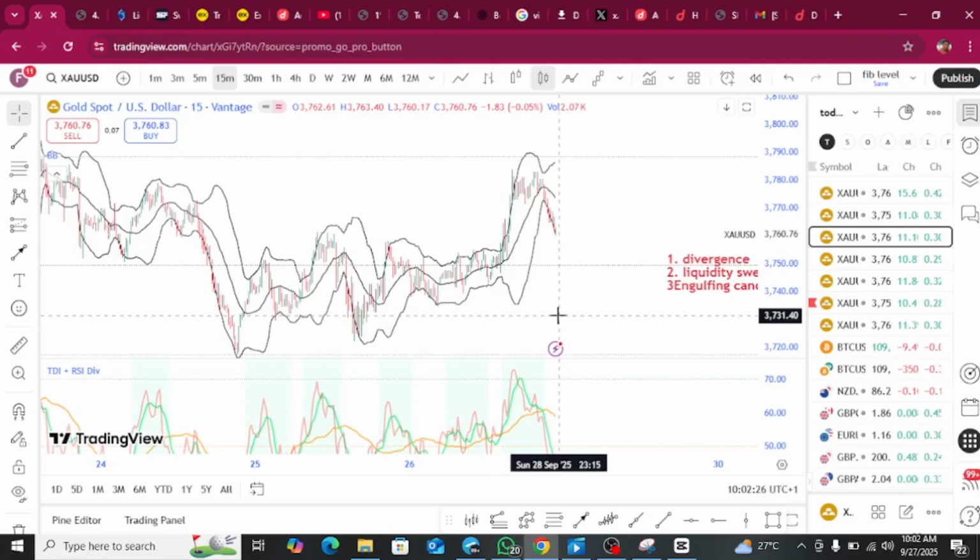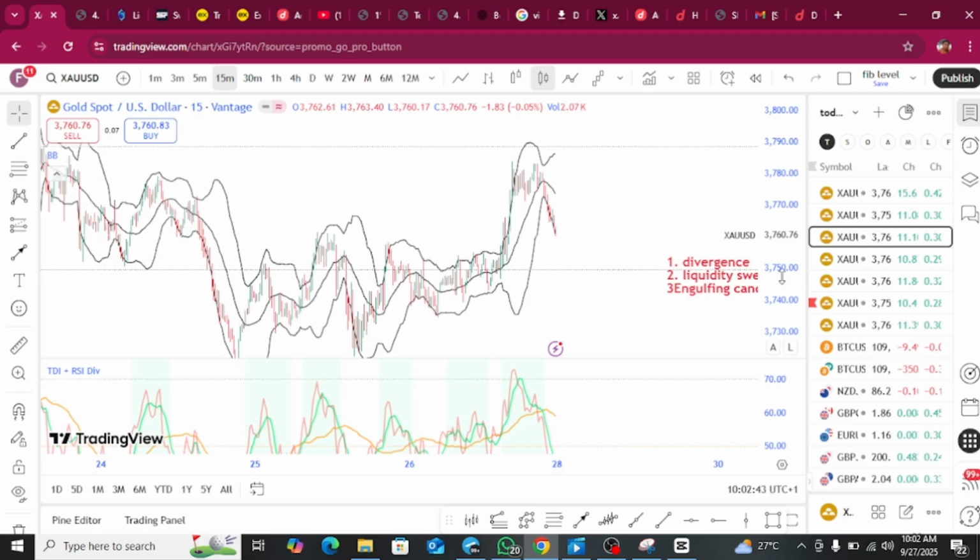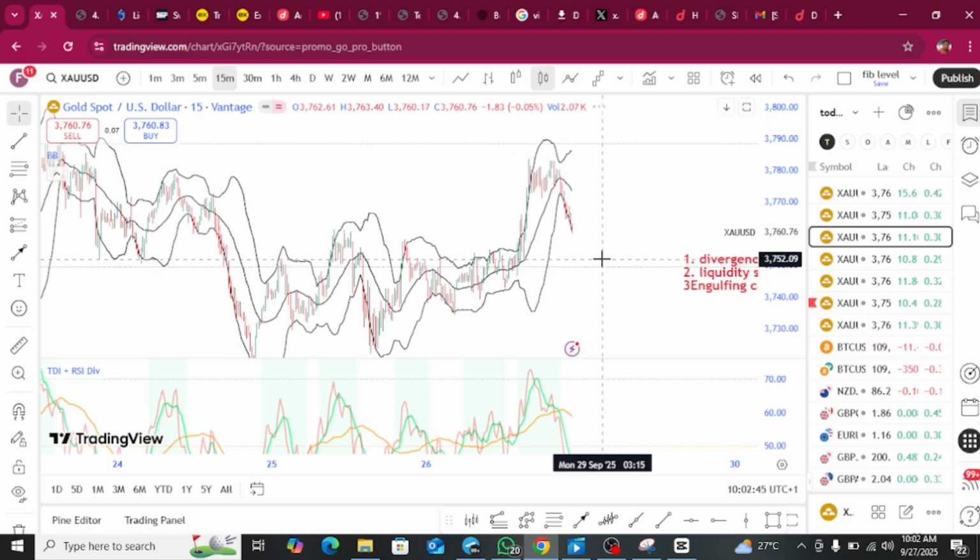Alright, so the next one I'm going to explain is the liquidity sweep. How do you understand liquidity sweep? It's basically when the price sweeps the stops above or below the band before reversing. Basically when the price sweeps above the top band and also below the band before reversing. Now this method I'm showing you guys is for reversal trades. I'm not teaching you continuation trade. This is only for reversal trade.